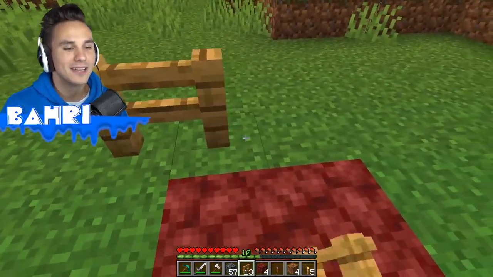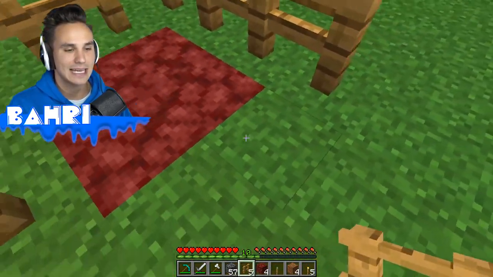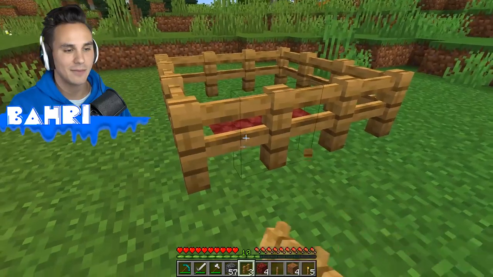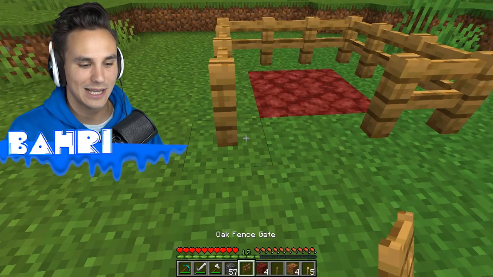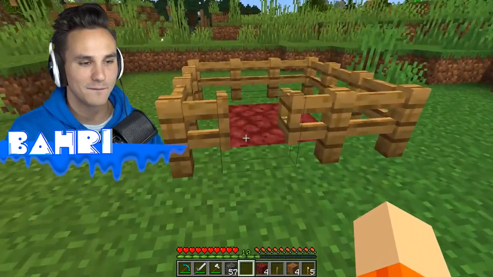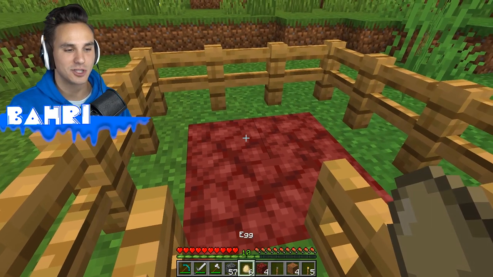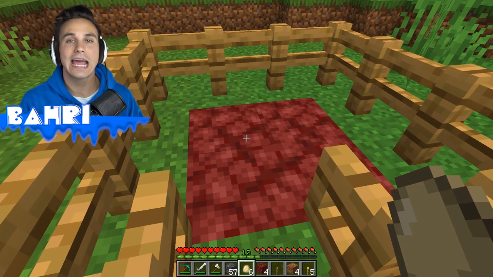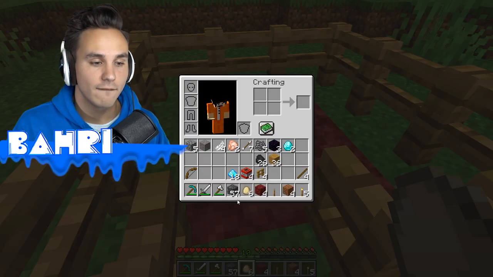I'm gonna surround this netherrack with this fence here so that what I put inside cannot get out. Let's go with that. Maybe open this up a little bit. Or actually, let's just quickly replace it with a gate there. Perfect. Now watch this. Take some eggs from some chickens, and if we toss the eggs onto the netherrack, it will spawn a chicken from the egg.